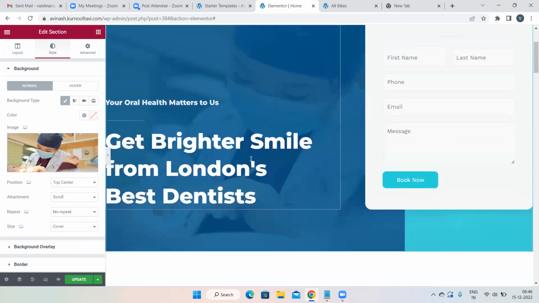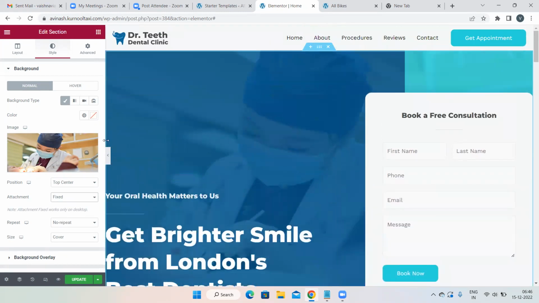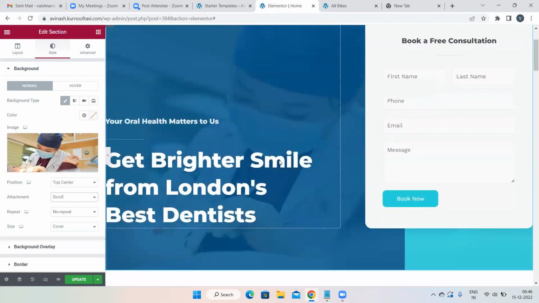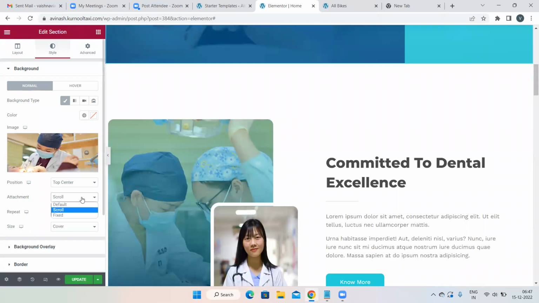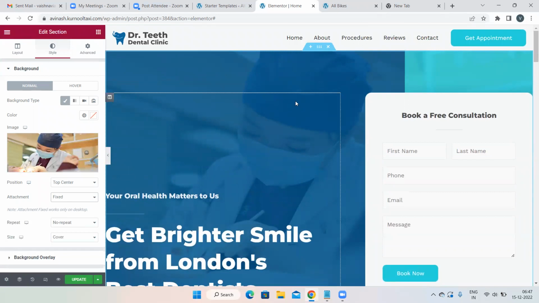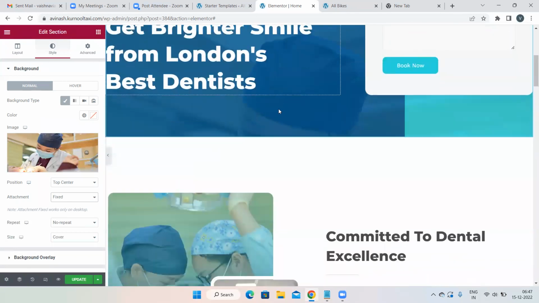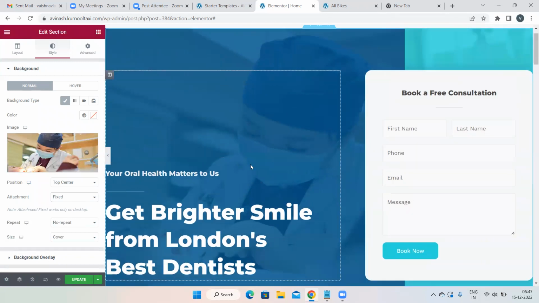Then if I'm scrolling, the image is also getting scrolled. If you observe, you want it to be fixed, then the image will be fixed. I'm scrolling. Just observe this part. See how much you can customize with the help of Elementor. Before it was like this. The option was scroll. The moment I'm scrolling, the image is also getting scrolled. It is going above, right? But the moment I'm changing it to fixed, what is happening over here? Image is fixed. Image is not moving anywhere. My text is only moving. So that is that option. So you have to just explore these options. One by one, you have to explore these options. Then only you will understand.